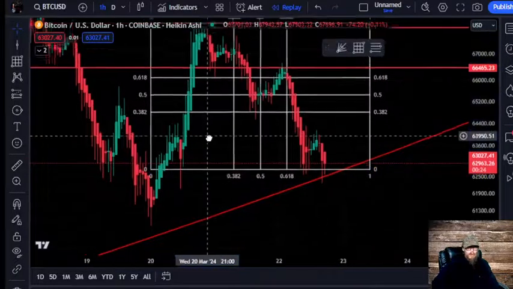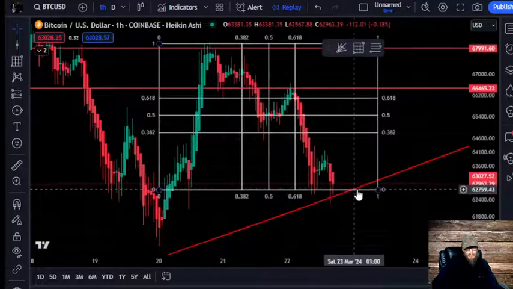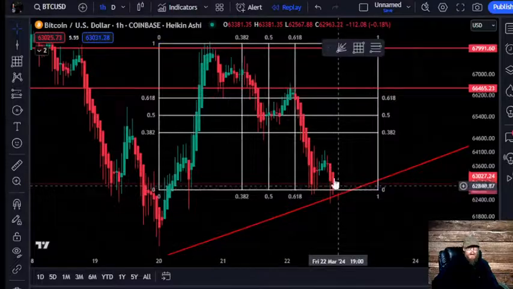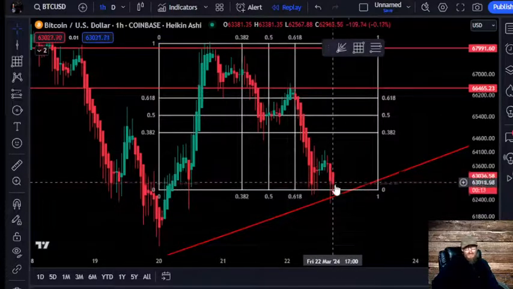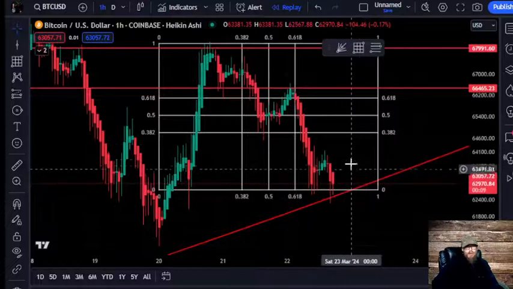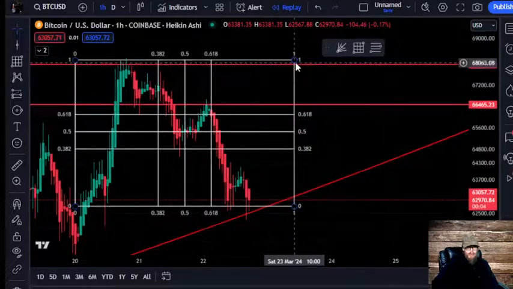So what is the farthest level that we should be looking for? Right there. Just lethal, accurate. And whether price bounces or not, now we should be looking for continuation signals. You should be looking for a change in market structure, whatever your entry reversal signals are that you use.